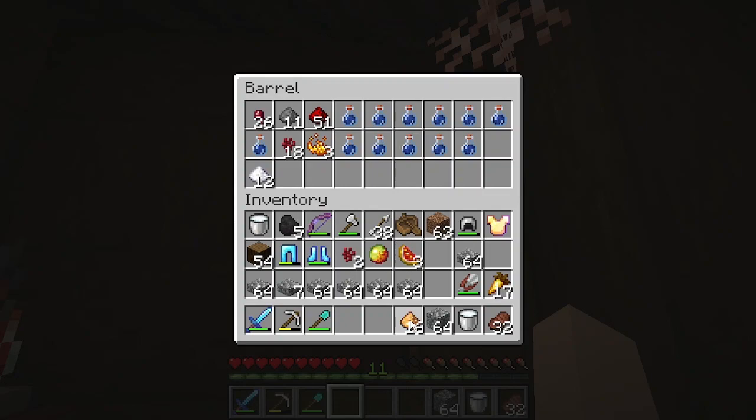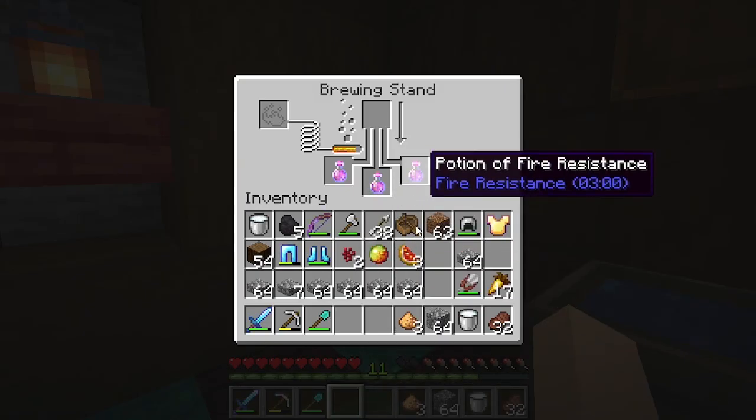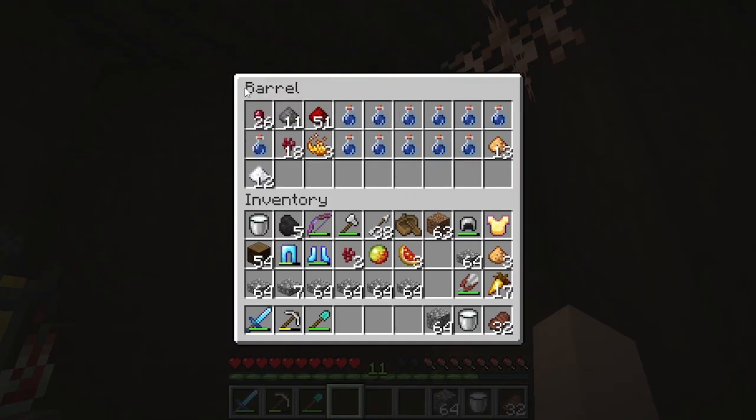Glowstone, right? So I've got a bit of that. So this is currently a 3-minute potion. So if we add glowstone, will it do? Gunpowder is for splash potions. Oh, so it's the redstone that actually increases the length. Okay, that's fine. We can do that. Okay, cool.